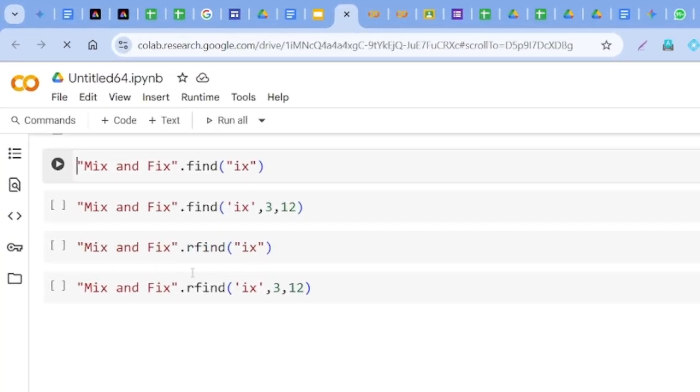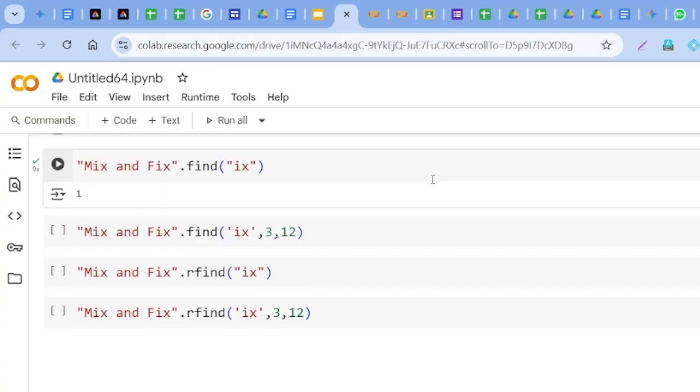So see here, run. The first time it will take time. I clicked it, but it will take time because a server is being connected. Unless the server is connected, you can't get the output. So it is giving you the index of ix. Yes, this is 1.